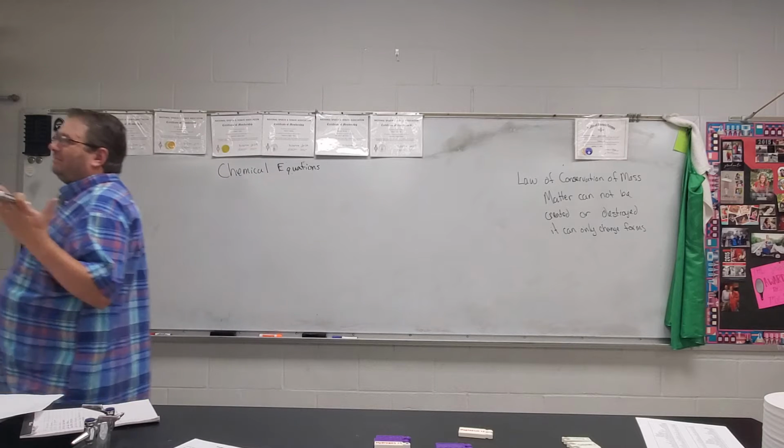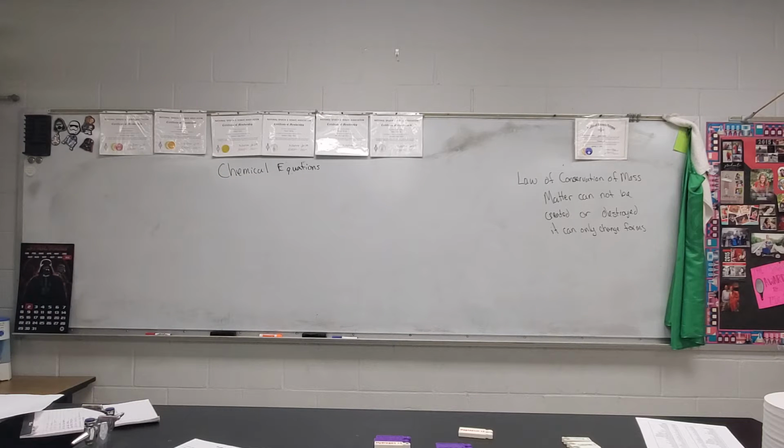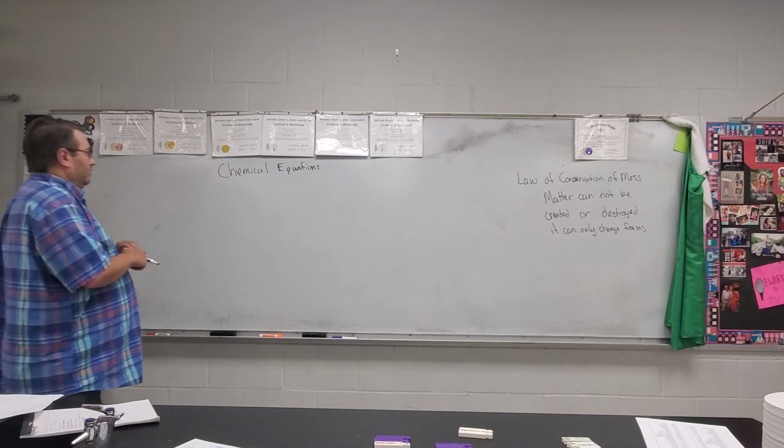Okay, so what you have at the beginning of a reaction must end up at the end of the reaction. You can't lose anything. The masses are the same, the elements are the same. All right, y'all have had that before. Let's talk about the parts of a chemical equation or a chemical reaction.